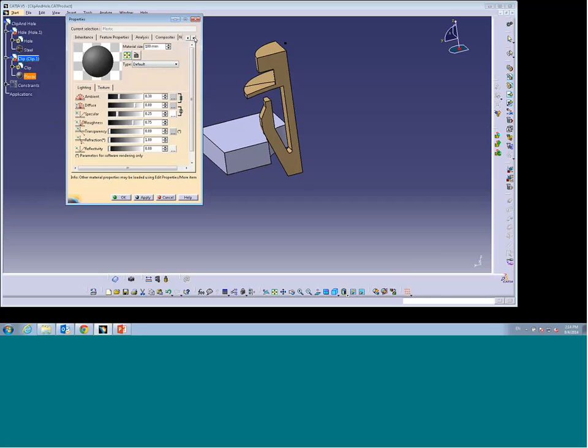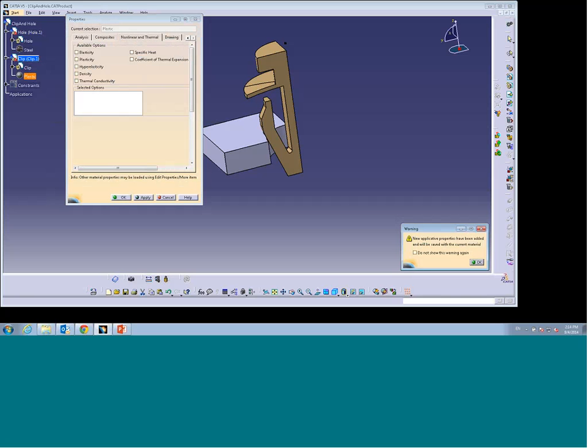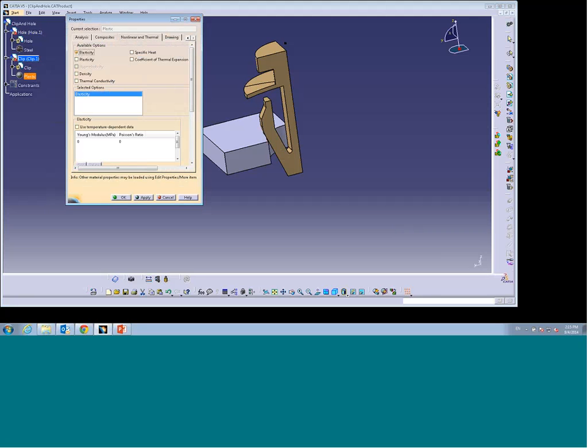So now I'm going to switch into nonlinear and thermal properties. Basically in this simulation, the expectation is that there will be some area of plastic deformation in the clip. So we're going to be modeling it using an elasto-plastic material. So we're going to need to check two boxes, elasticity, and here you have Young's modulus and Poisson ratio. It could be made temperature dependent if needed. And also I'm going to check plasticity. So plasticity requires entering stress and plastic strain. And I can also make it temperature dependent if needed.